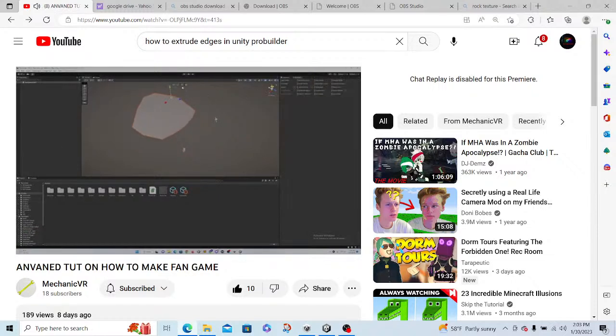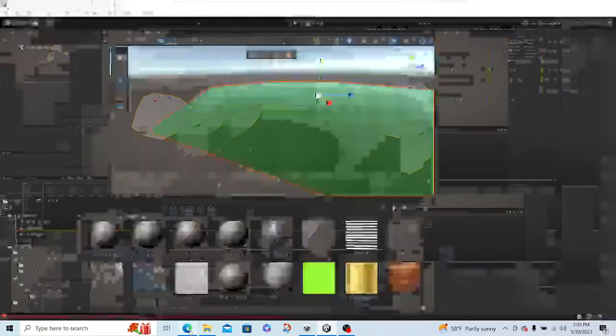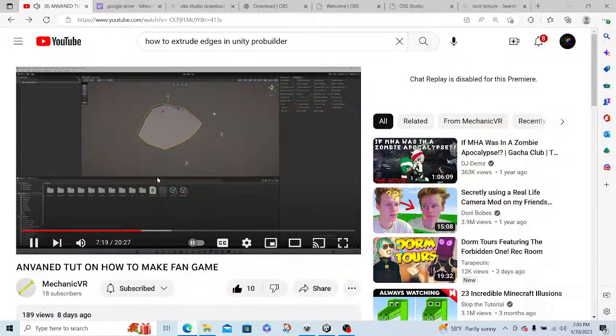Then you want to press that one, and after you select all of the ones.